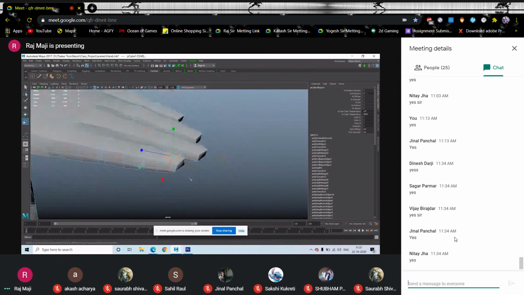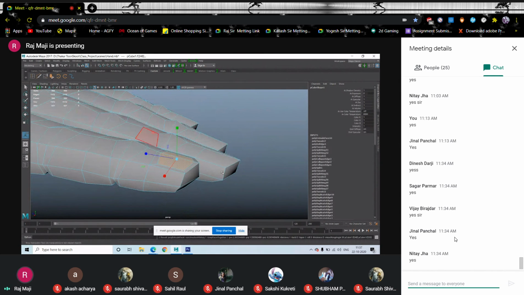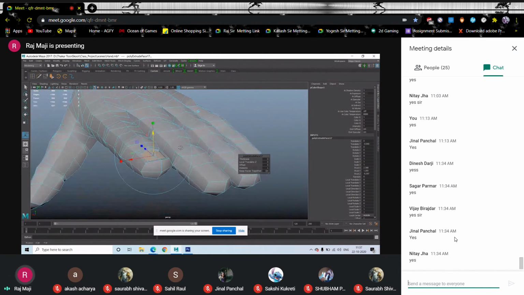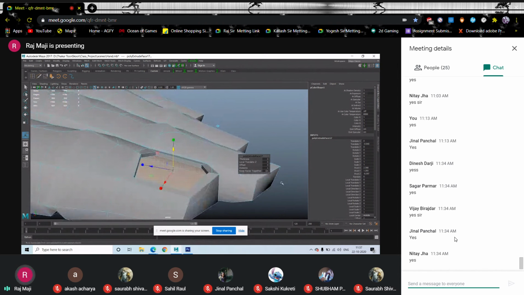Selecting this, extrude. First extrusion, guys. The nail is coming from inside out. I guess all of you understand what I told. The nail is starting from inside of this part and then coming out. So my first job will be to push it inside, because it will start from inside. So pushing it inside will be the first job. First make room, first step. Second step is push it inside.